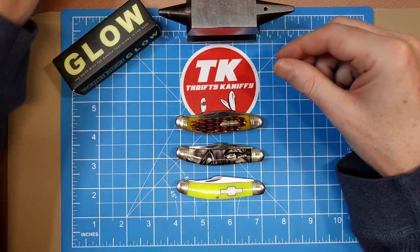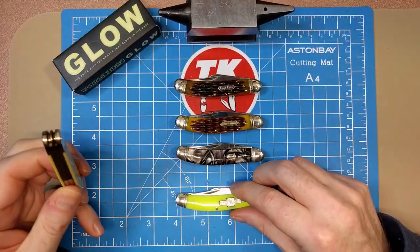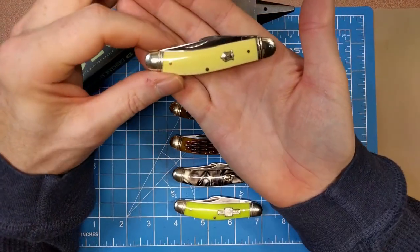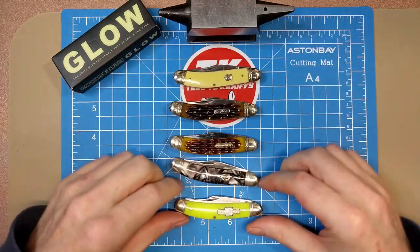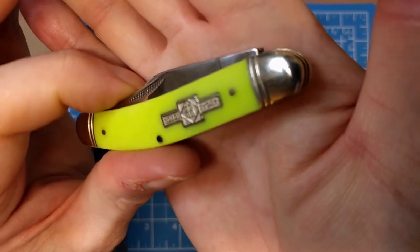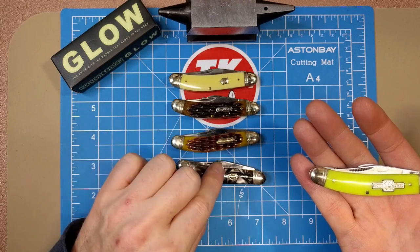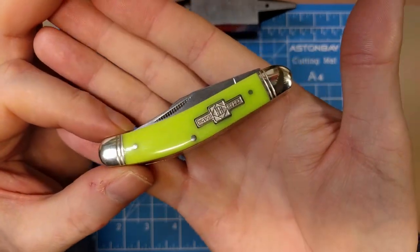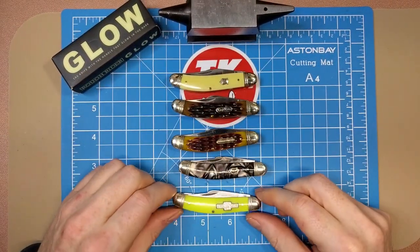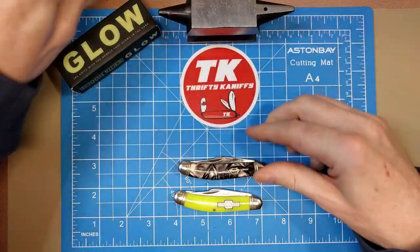But one of the things I wanted to talk about in terms of the website was that unless you're familiar with the pattern, you may not have known that you were getting this size, because they've got the wrong dimension on the website. They're calling it 3 3/4, and you can see it's easily 3 1/8. One way to tell is it does have that double bolster. As you can see, all these other knives have the double ringed bolster there, which would indicate it is a smaller Sowbelly, not the 3 3/4 inch size. But just something that Smoky Mountain Knife Works needs to correct on their website.